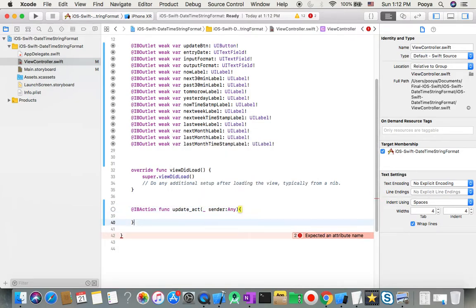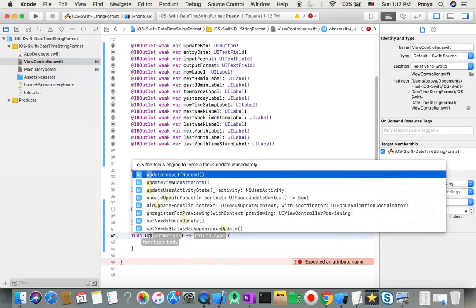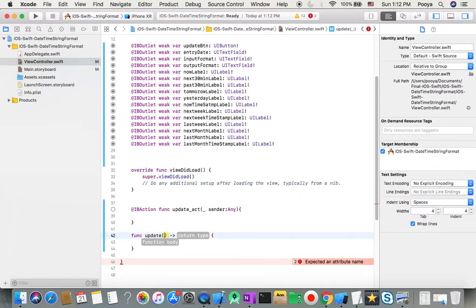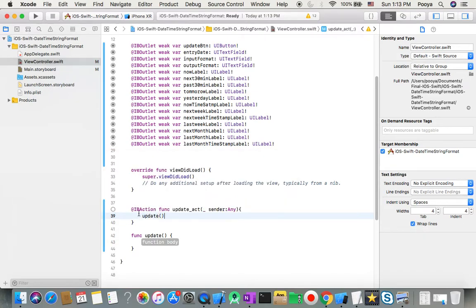Okay, also I make a function by the name of update, which doesn't get any parameter and does not return anything. And here I'm gonna call it. So I just need to connect this one as well.